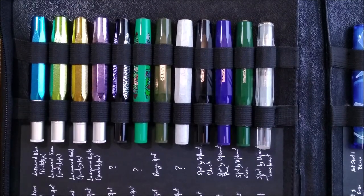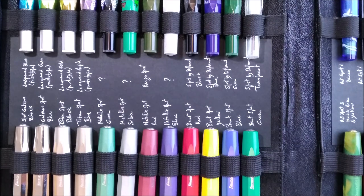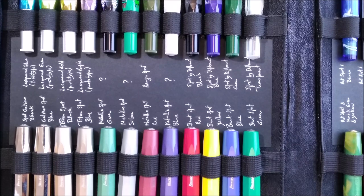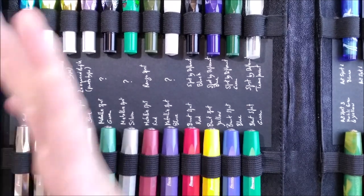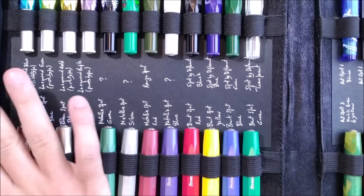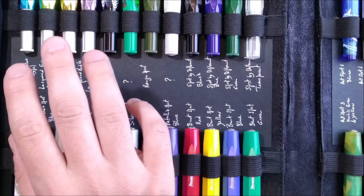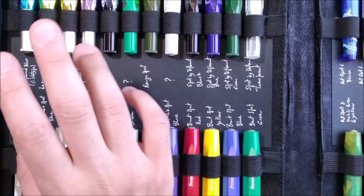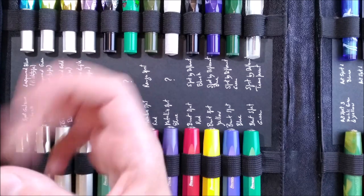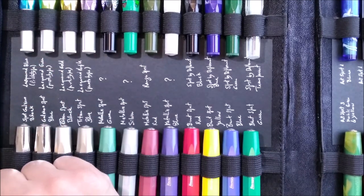So this is all my Kaweco Sport collection, my recent Kaweco Sport collection. I hope you enjoyed this video. I know this video is just for Kaweco Sport collectors and fans. I have four Kaweco Sport pens coming my way: the three from the Royalty Elite, the three pens from the United States exclusive, and there is another Art Sport that I'm getting.